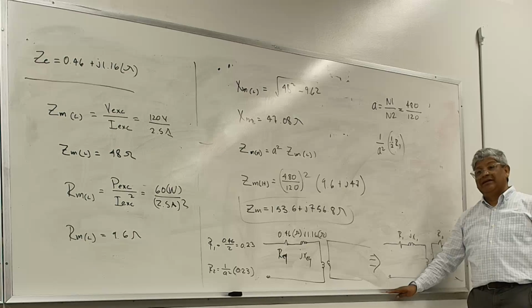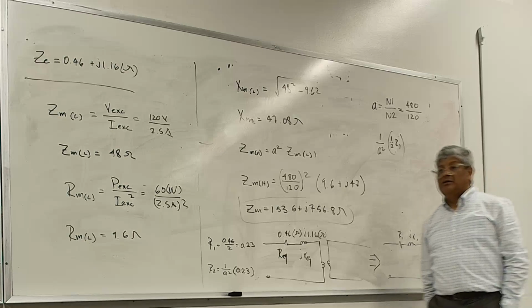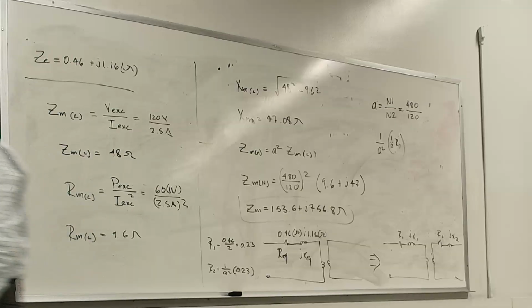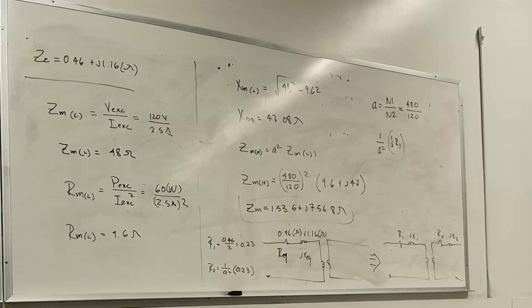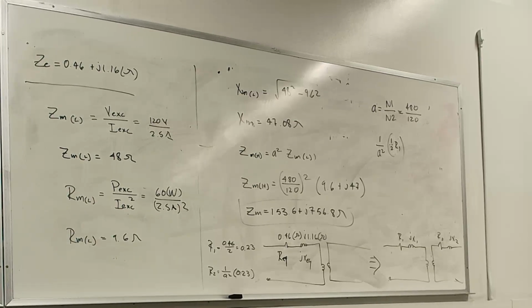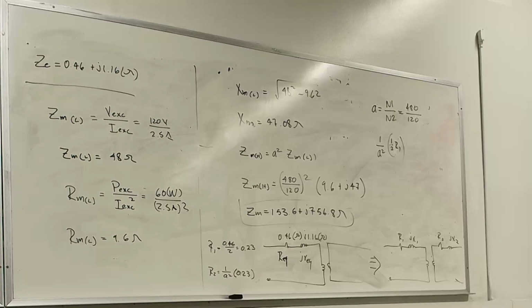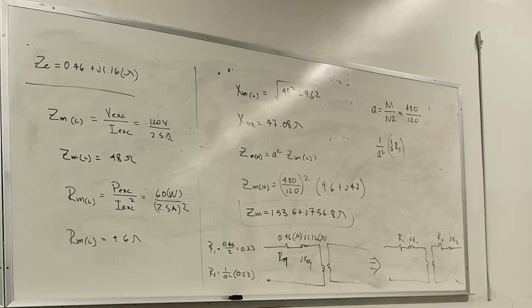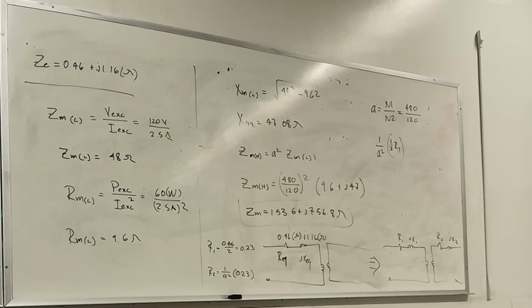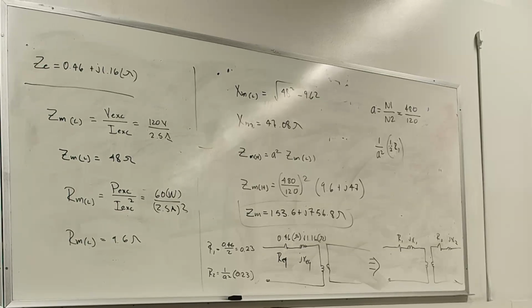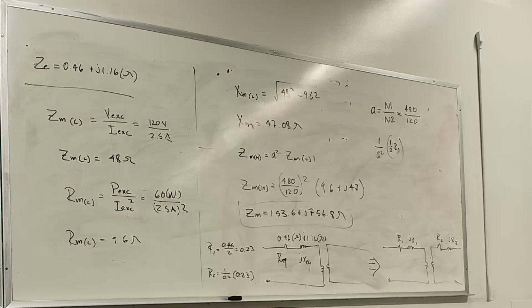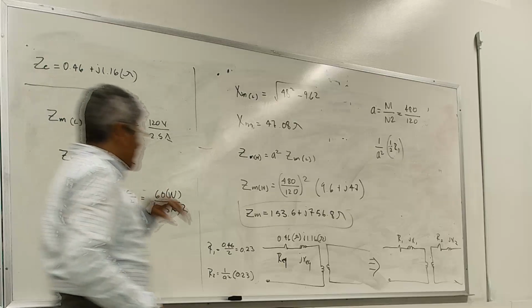Yes, sir. For the copper short circuit test, you use the high side. It doesn't matter. I can use the high side and then transfer it. That means for the excitation branch, I can use the high side to begin with, so I don't have to do the conversion. That is correct.